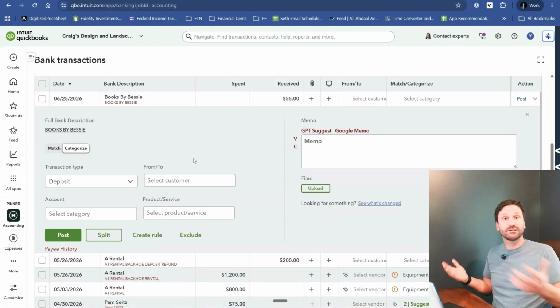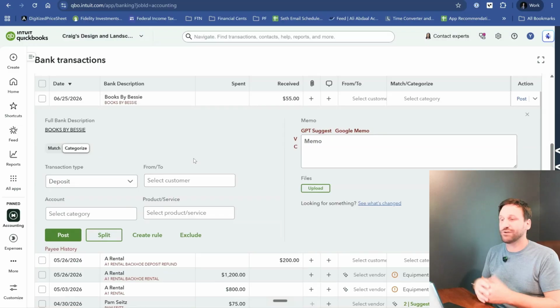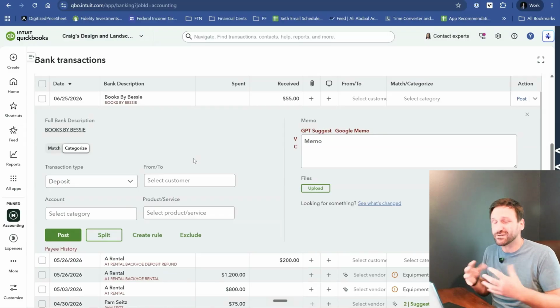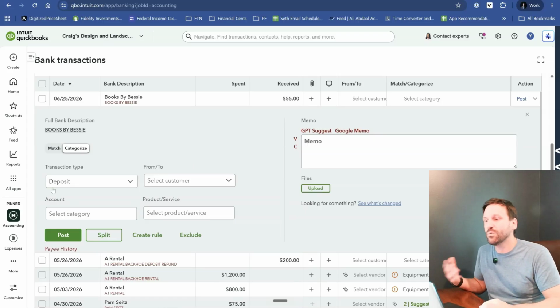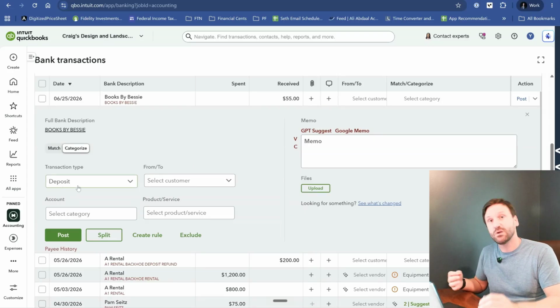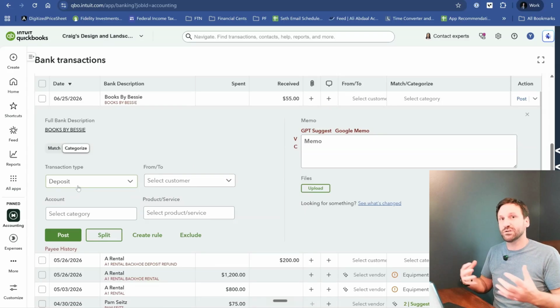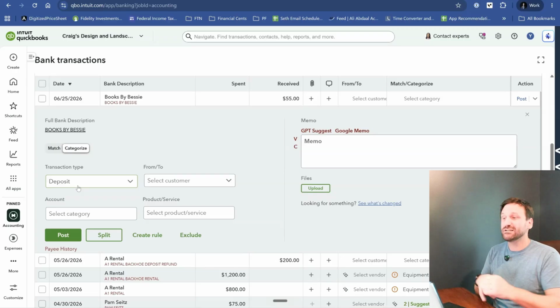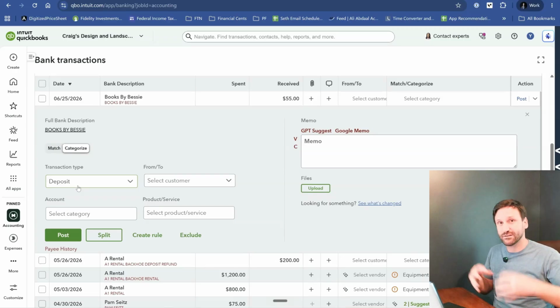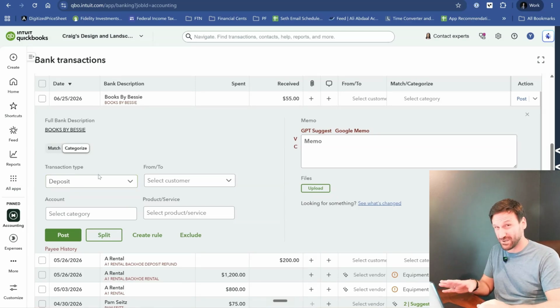Now, if you're talking about royalties from Amazon, or draft to digital deposits or things like that, you're not talking about an individual sale. You're talking about your payout for that period. So in those cases, I would probably just use deposit. Whenever you want to get a little bit more advanced, you can connect your QuickBooks account to things like Shopify, to where you can actually have the individual things coming in, but that's a whole different level. So for right now, just assume that most of the time deposit's going to be okay here.